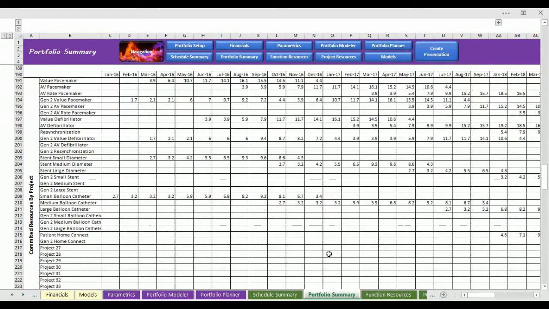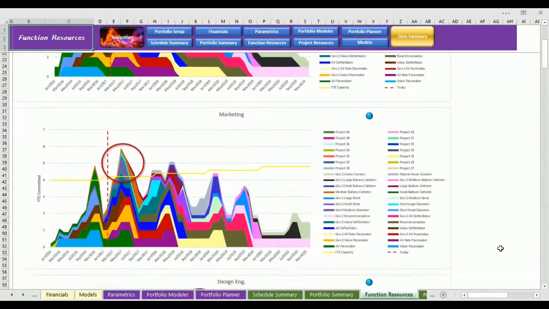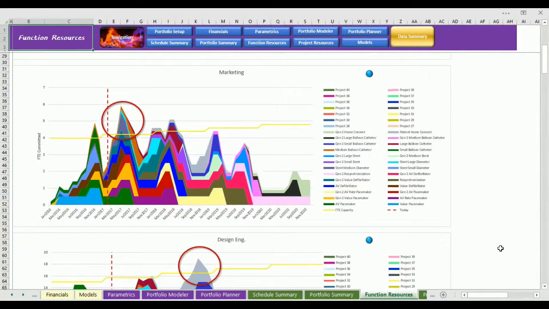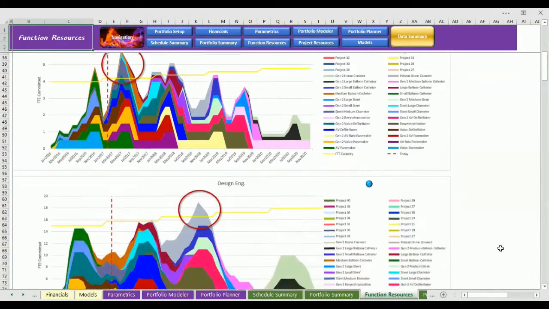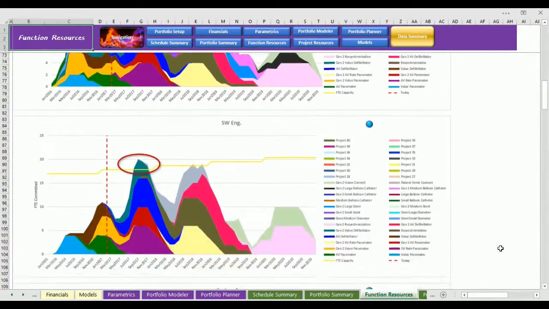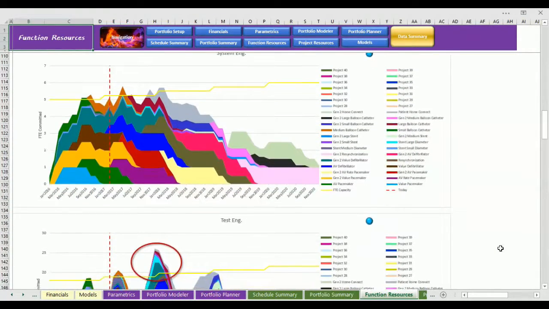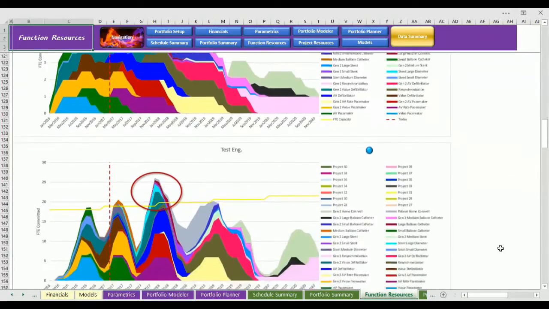From here, we'll go to the functional resource page. This page provides portfolio project resources by function, as well as a data heat map indicating the over-under committed resources versus capacity versus plan. As you can see, by each function, there are several areas where we're under-resourced against plan, and others that are almost exactly at plan.